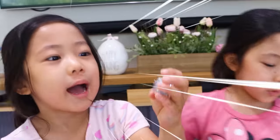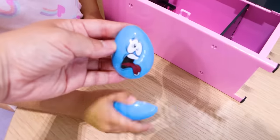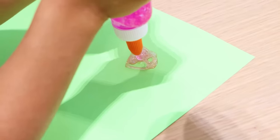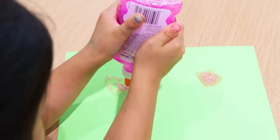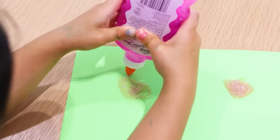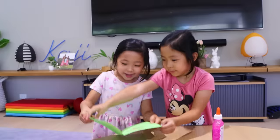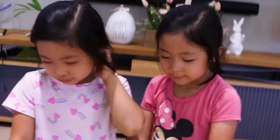Oh, I want to show you guys the egg. It's pretty funny. Look at the face. He's like, ah! Oh, it's cute, Kate. It's arm muscle getting stronger. For me, I just squeeze really hard. I never thought about pink and glitter glue. Right? Isn't it cute? I love it. One, two, three. Whoopsie. Gluing them together. What does it look like when you open it? It looks like a tree. It's a glitter tree. Okay, guys, you ready for the next round?